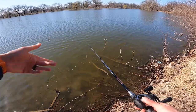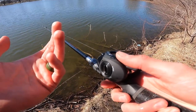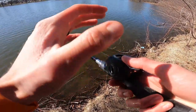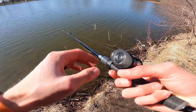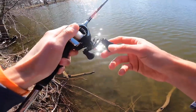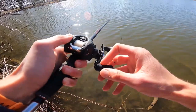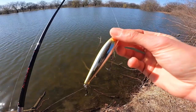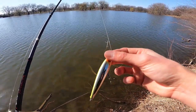There's a brush pile right there, and the sun is beating down on this bank. The wind is also coming this way, so that's why I came right here. I'm just getting more and more used to this reel, and I'm kind of forgetting that I'm even doing a review because it just feels so natural in my hands by now. That's really where I wanted to get before I actually made a conclusion. I really do think that this clown color is a great color for today — the sun is shining and the water is pretty dingy, so it puts off a lot of flash and allows those bass to hone in on it quite well.